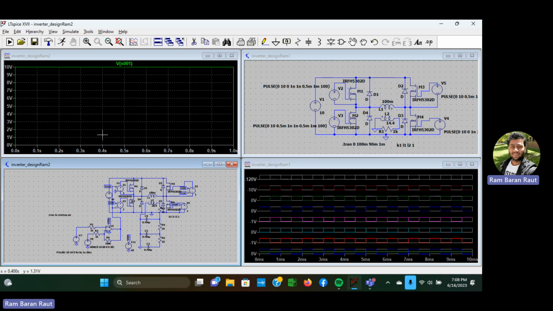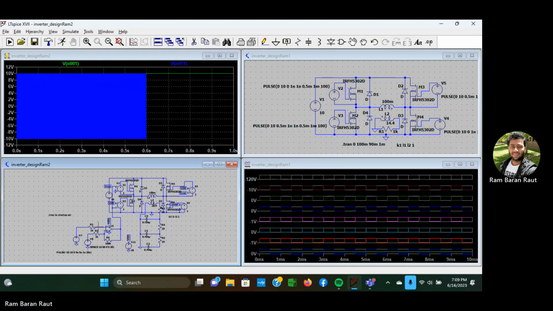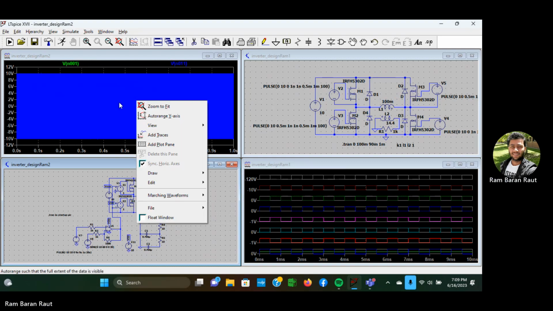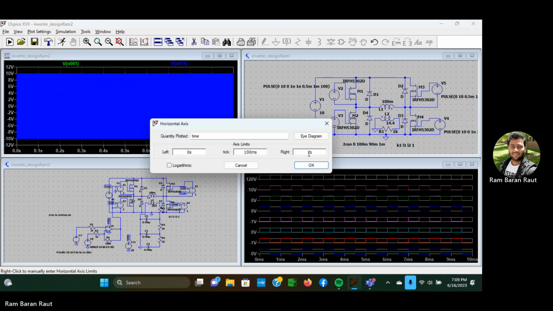So we got 10 volt over here, the DC voltage. Now we can also check this one. This is the pulse, the input pulse going to the non-inverting, inverting input. To see this one, we can start over here.